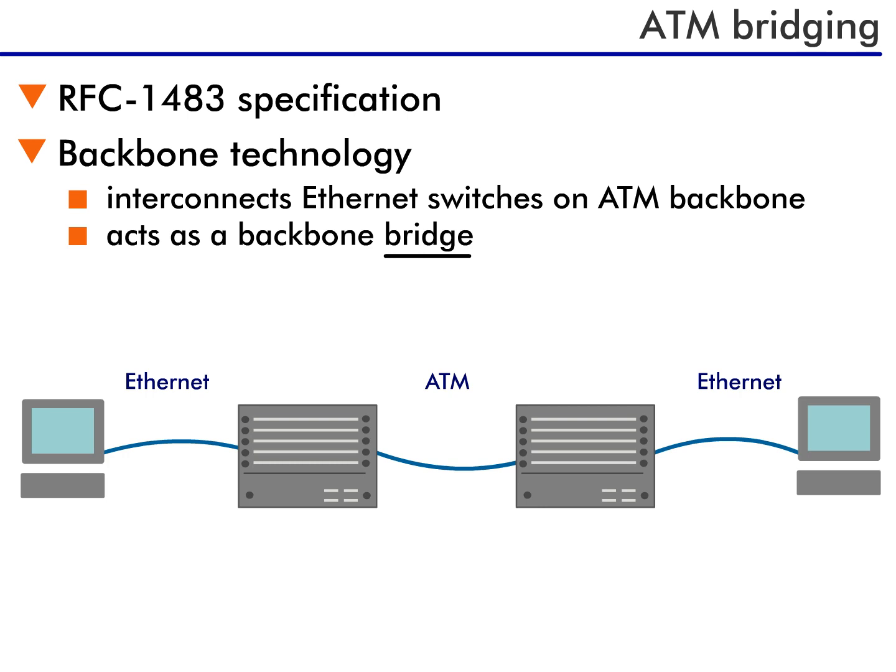As I mentioned, ATM bridging is a backbone technology and is used to interconnect Ethernet switches across an ATM backbone. This works by adding ATM connectivity modules into the Ethernet switches that are connected to the workstations. When Ethernet traffic is received by the switch, it's processed by the ATM module. Inside the ATM module, the RFC 1483 specification converts the data into ATM cells. Then, the cells are forwarded to the ATM network.